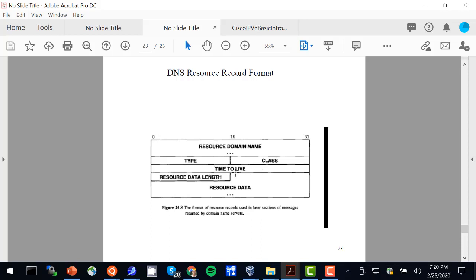So this identifies the lifetime of the cache entry. Then it's specific data associated with the type of resource record. And so the type is going to be specified in these fields, whether it's an answer, additional information, or whether it's a referral.